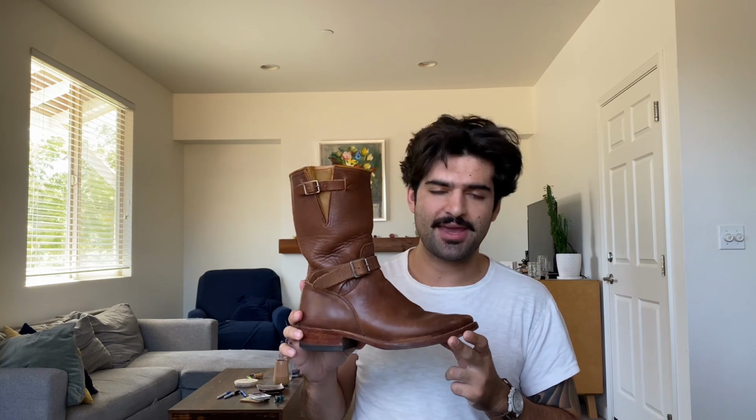For me personally, the Road Champs were one of my grail boots. I just assumed I was never going to be able to get a pair, and I'm very excited that I was able to get my hands on a pair.